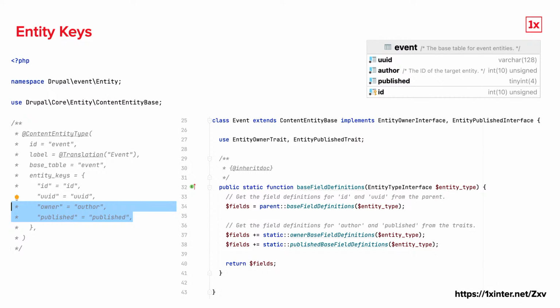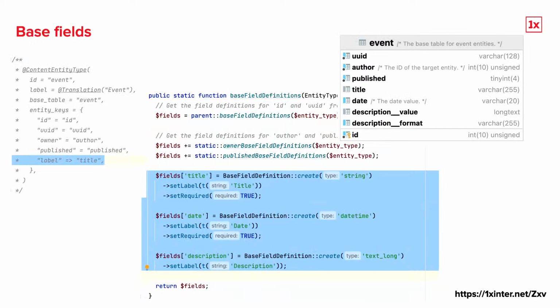And the idea of having the base fields defined in the annotation as entity keys is that Drupal can leverage them later. When Drupal knows that these fields exist, special things can happen. Later, we are going to see that. So we continue further, we can define our own base fields. The label one, which is title in this case, is more special because we define it ourselves, but we define it also in the annotation so that later when the label method is used, Drupal automatically is going to retrieve the data from the title field.